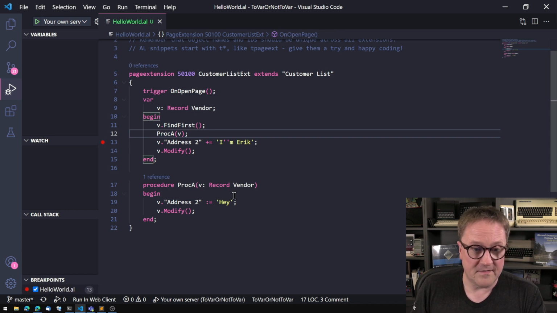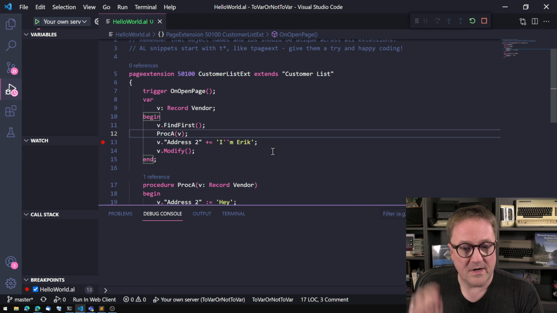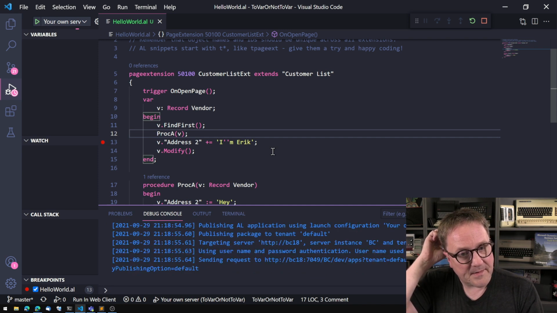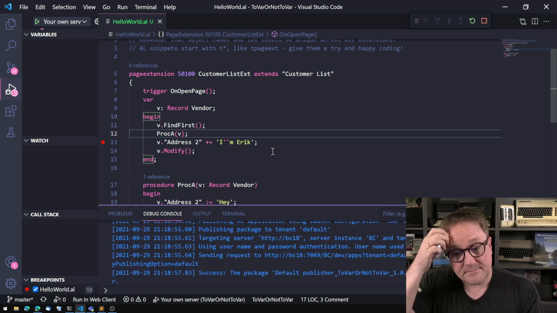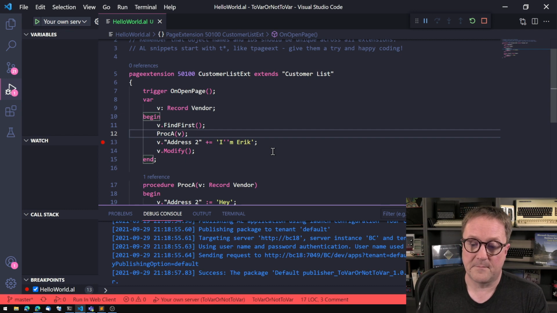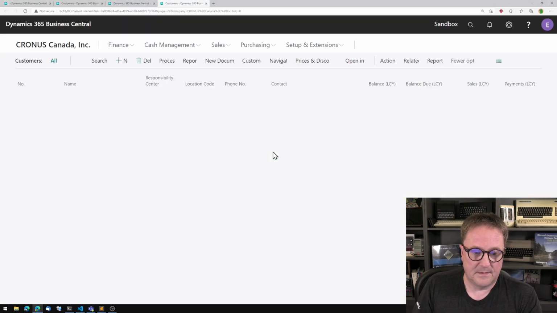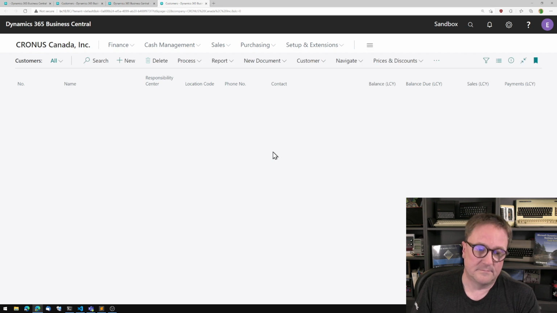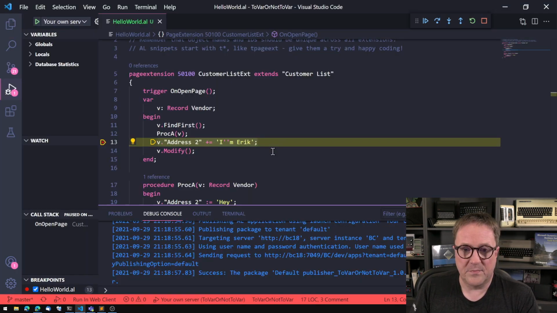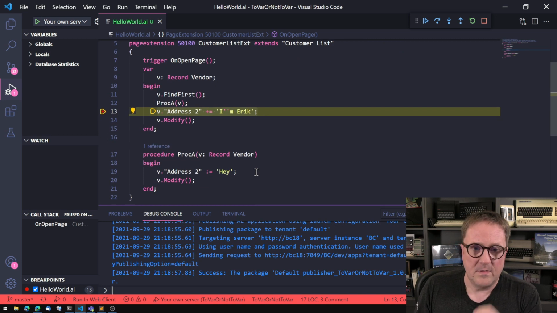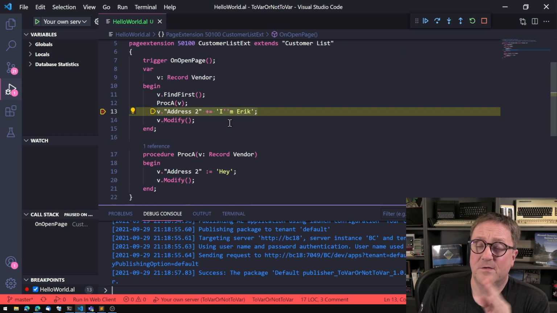So at this point, let's run this again with the debugger actually. That's the breakpoint. So now proc A is done. So the value of vendor 10,000's address 2 field is "hey".